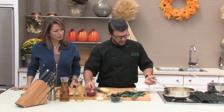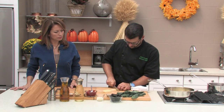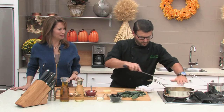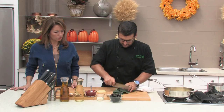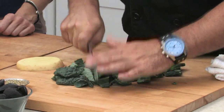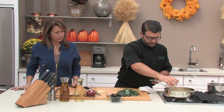So I put that in there and let it start browning up. We'll add a little bit more potato to that. There we go. So nice this time of year when the potatoes are so new and fresh. Fresh, new, light. And then we're gonna take our kale. I'm just going to give it a rough chop. There we go. We have some shallots, and they're going to go in as well.